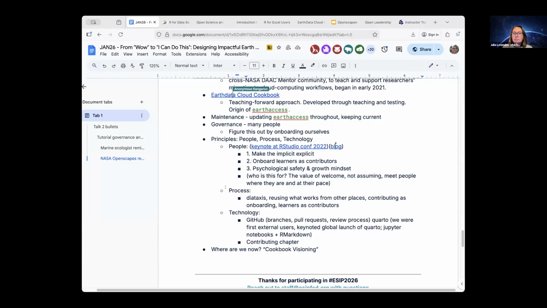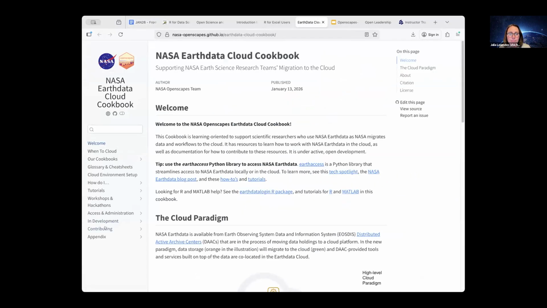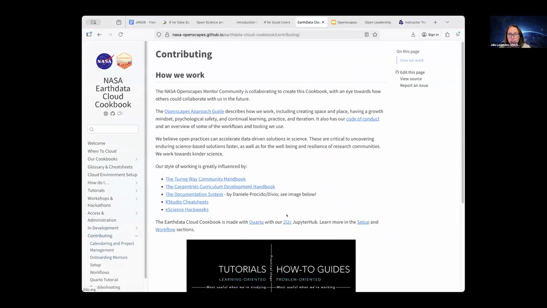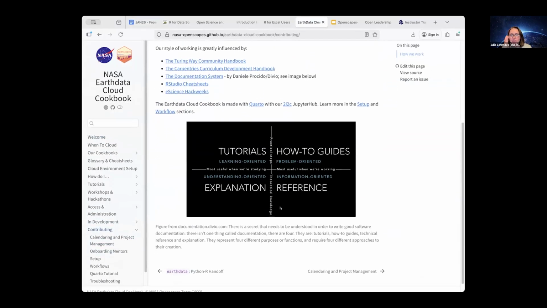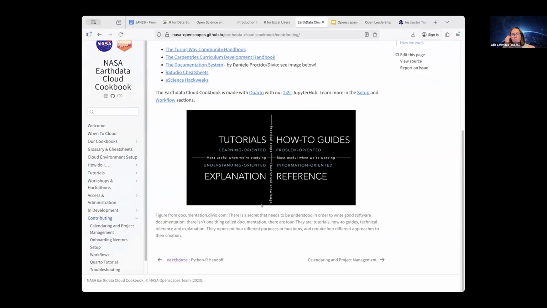The process for our governance was around Diataxis, and I'll show this here as a quick way to grab it. When you're thinking of documentation and reference materials, what's the purpose of them?